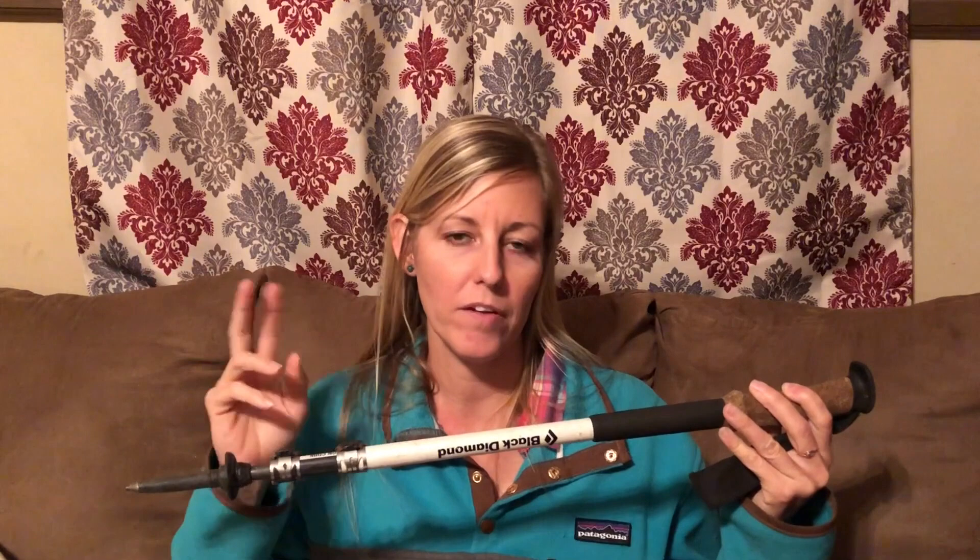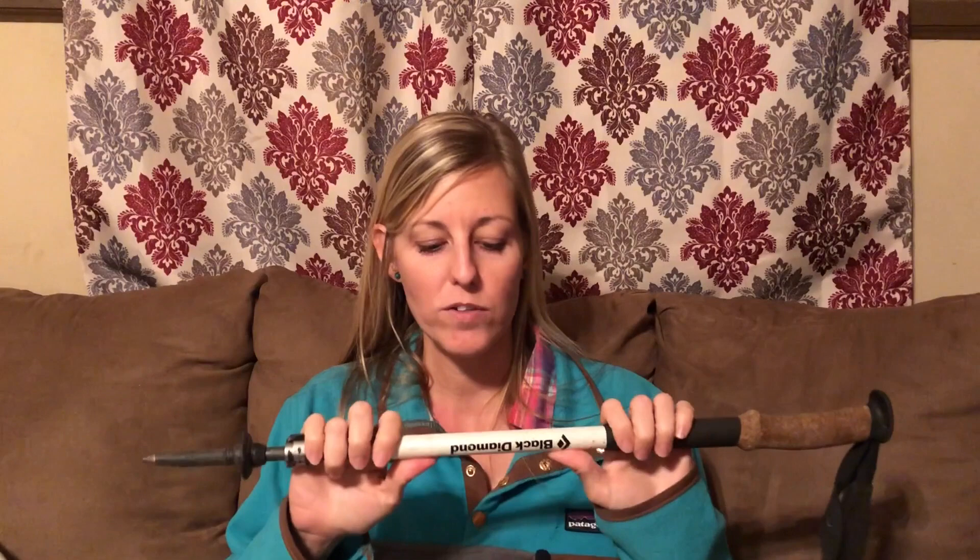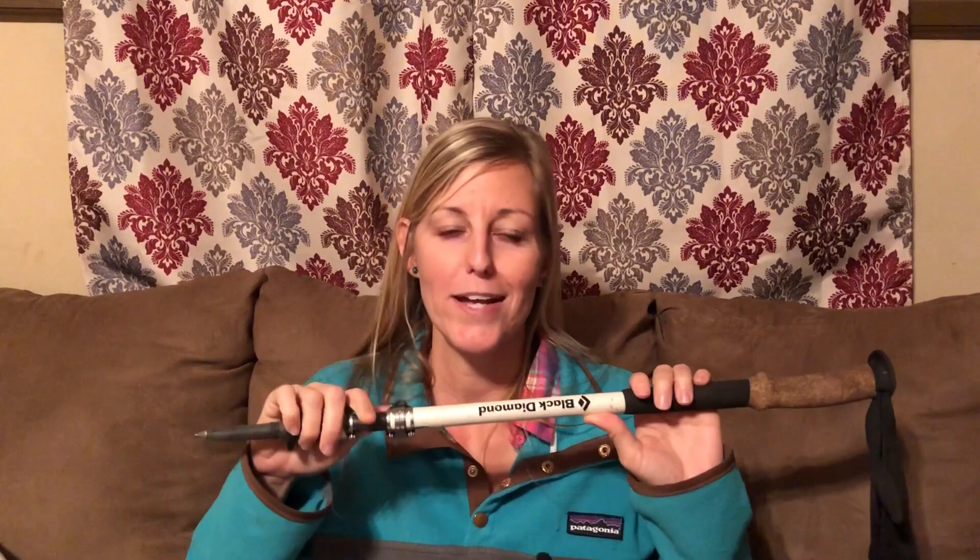The next differentiator is what the shaft is made of. This one is carbon fiber, but you could also have aluminum — the pair I hiked with on the AT were aluminum. Carbon fiber is lighter than aluminum but less durable; it's more likely to snap if it gets wedged in a root under pressure, whereas aluminum might bend rather than snap. Aluminum trekking poles are also more economical — they're cheaper than carbon fiber poles.